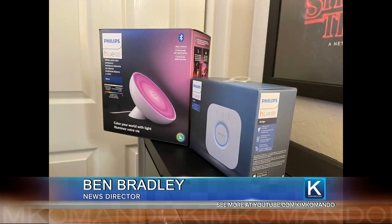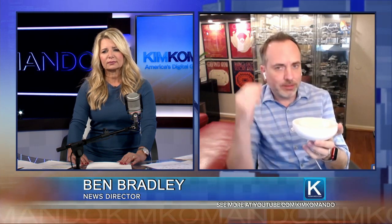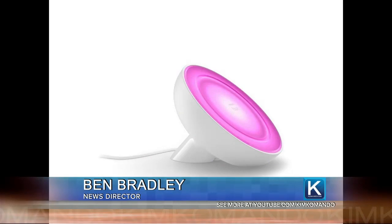Philips Hue makes bulbs in all shapes and sizes, LED light strips, picture fixtures. This is the Philips Hue Bloom table lamp. It was first released seven or eight years ago, but this is the upgraded version that just came out a few months ago. More lights, more colors, small plastic casing with an angled base, five inches around. It's not meant to be a typical table lamp — it's designed for indirect lighting, like pointing it at a wall or in a corner, to highlight artwork or a shelf of knickknacks.